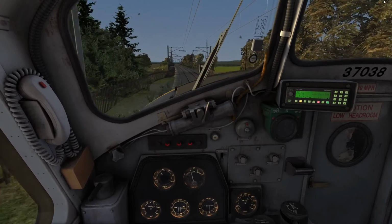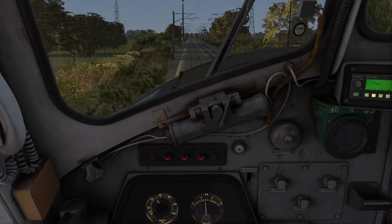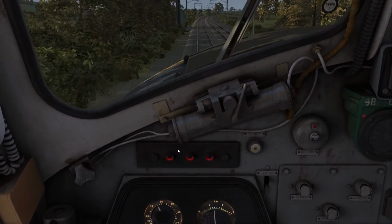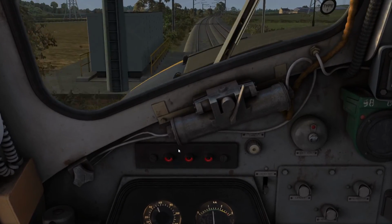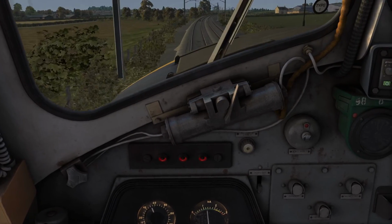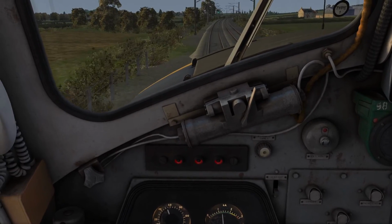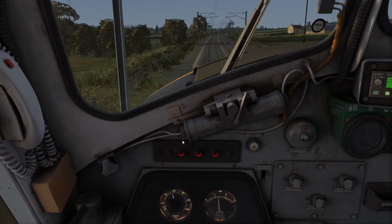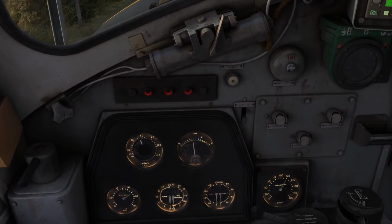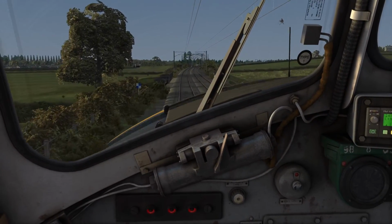What else? I'm just looking up at my model stack to refresh myself. Helgen, again, looks really good. The mechanism, some, you know, but hopefully Helgen, like I said, the 57 should be a good run. Always give them the benefit of the doubt. And then Hattons, they do some really good looking stuff. I've not actually got one of those 66s. That could be my solution to an affordable DCC fitted 66 Mile Railhead Treatment Train. We'll see. I've also got a Bachmann 47, which I really want to get out.